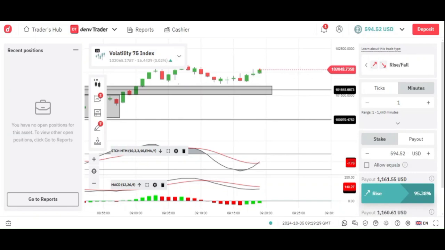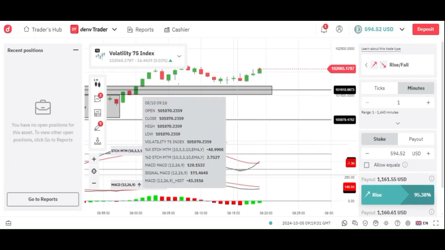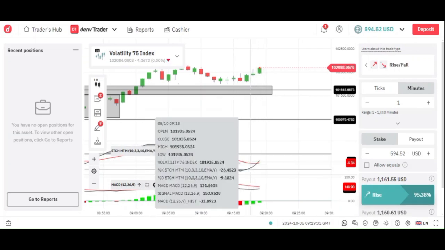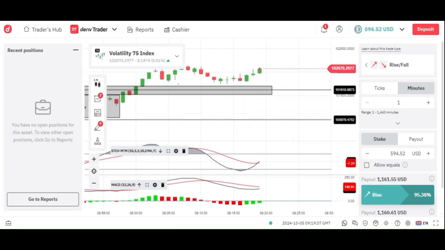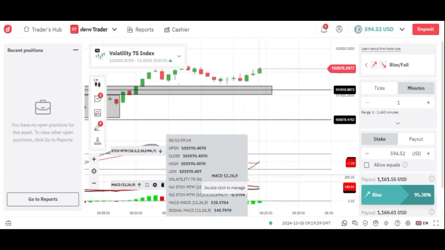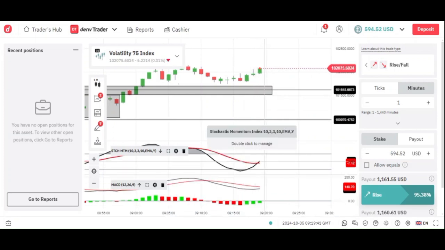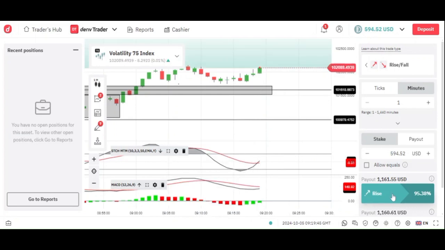No, it hasn't crossed. So if it hasn't crossed, you must be patient enough, because I saw most of the people usually just get into the market when maybe one indicator shows you a direction. So for me, I told you, adhere to the rules. When the stochastic has crossed, I have confirmed that the momentum stochastic has crossed, and the candlestick is still moving bullish, but I cannot enter that market.